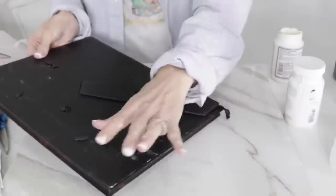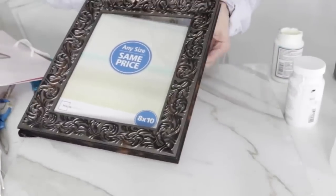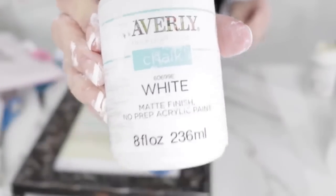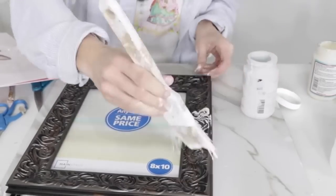So for the next DIY, I'm actually going to use a frame that I found at Walmart. Walmart has a section where they have any frame for $4. And so I chose this kind of really nice scrolly frame. And for this one, I'm going to use some chalk paint.